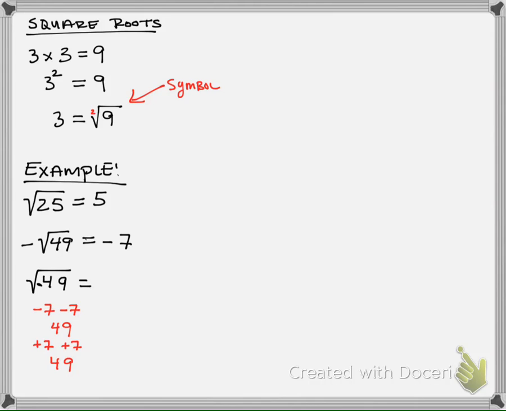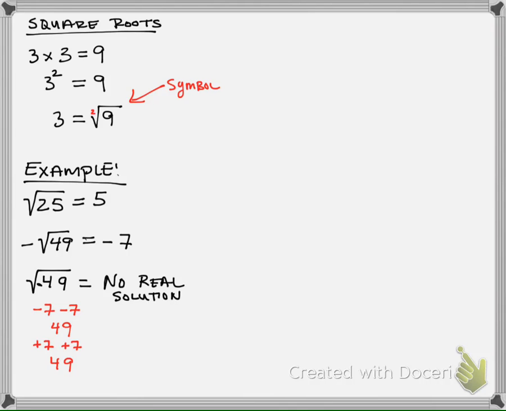Now remember, this has no real solution. Also remember that the two numbers, negative 7 and negative 7, had to be the same. We couldn't choose a negative 7 and a positive 7 because those are two different numbers. If you look at the number line, it will prove that to you. All right, let's try another example.